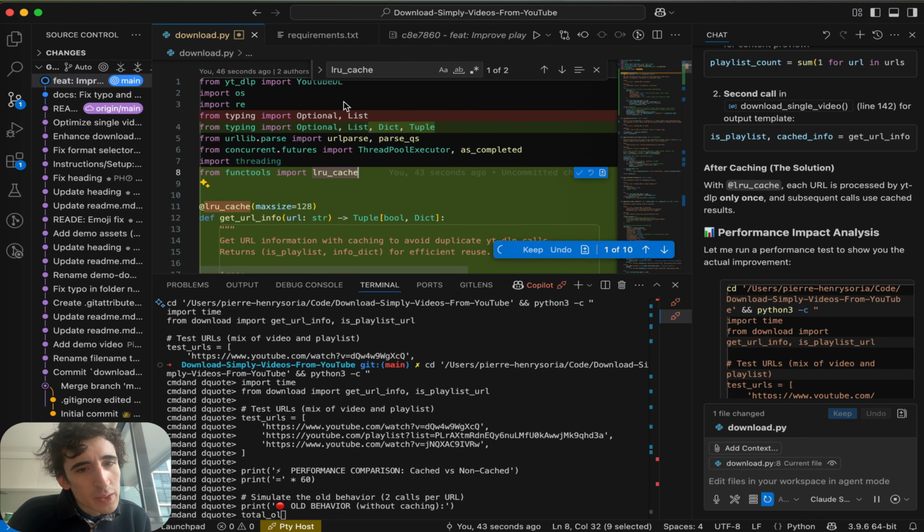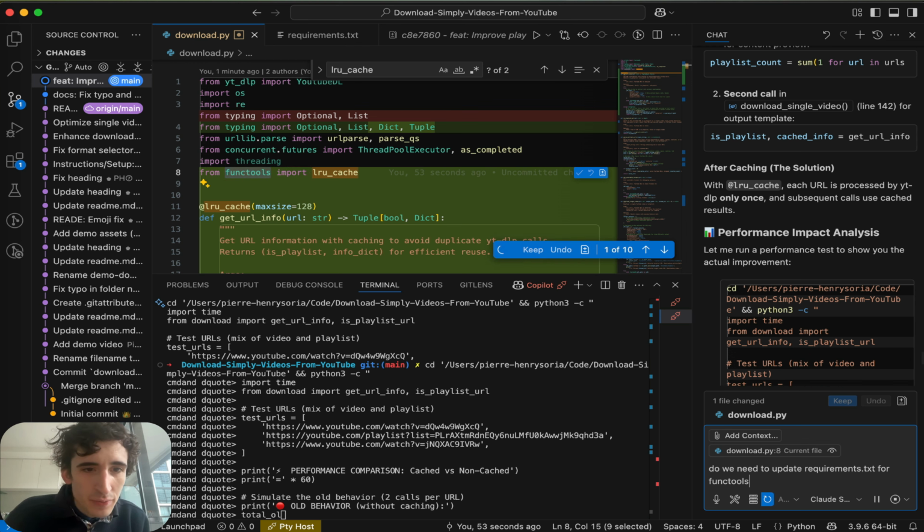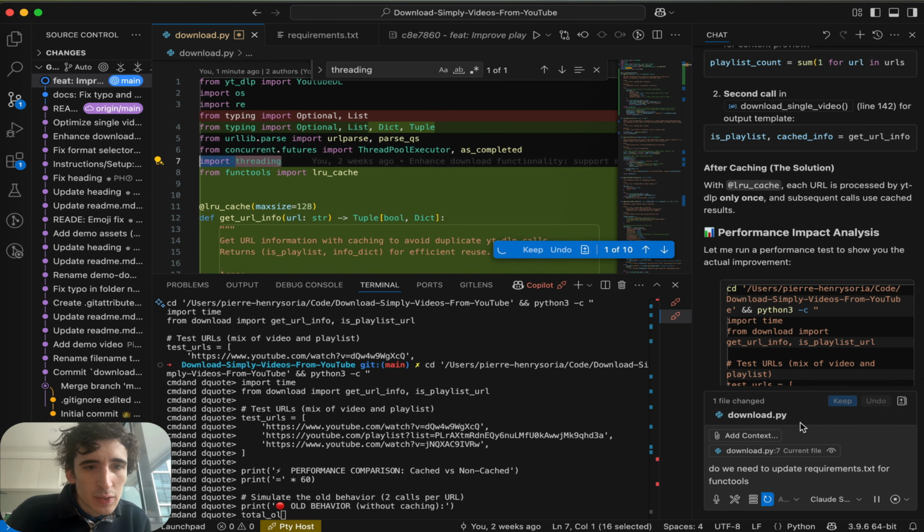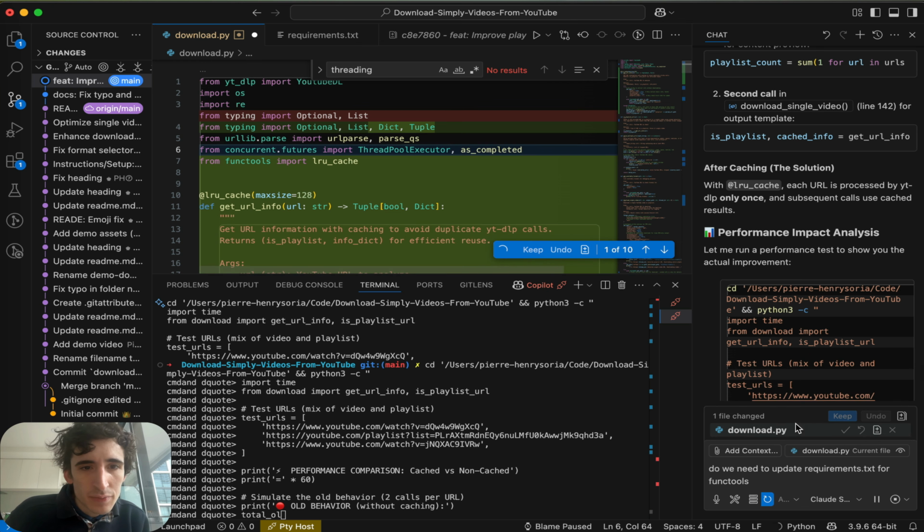So we import. Do we need to have it? Do we need to update requirements.txt? Maybe we will have to actually. And I will mention the name of the package. And that one, apparently we don't use it anymore now: threading, yeah, we don't.